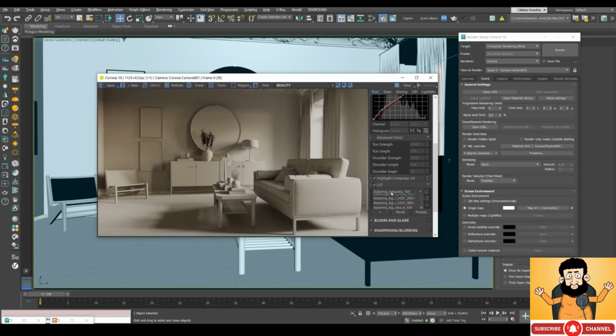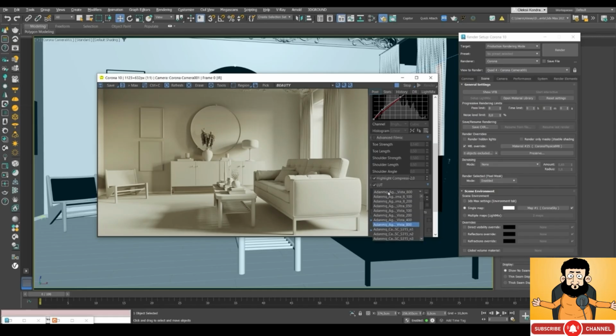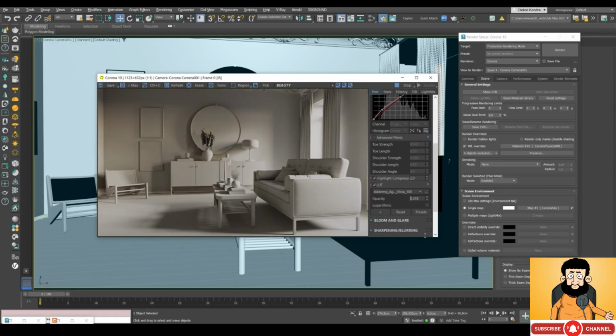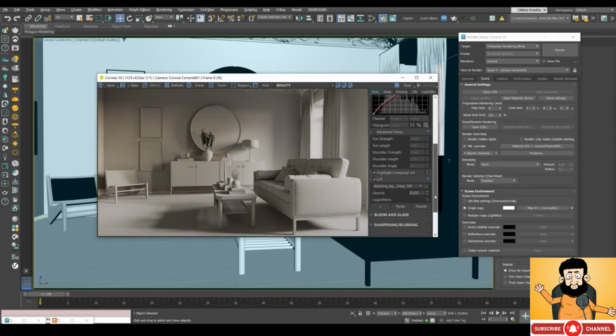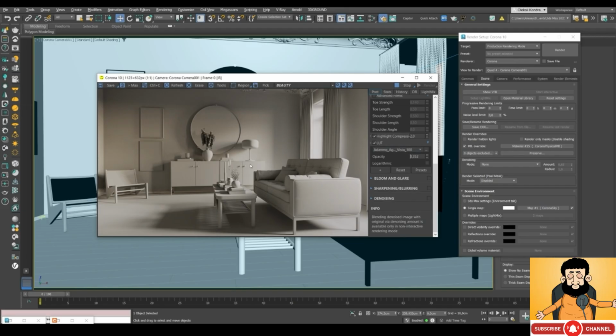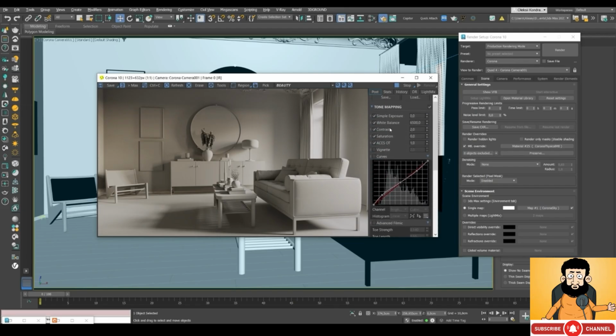Each LUT gives a certain shade to your scene. If its effect is too strong, you just need to reduce the opacity of this particular LUT. Alright, that was it for basic image correction. The rest you can do in Photoshop.